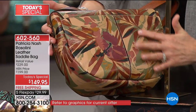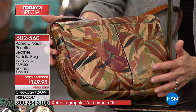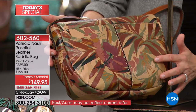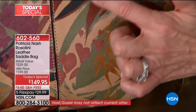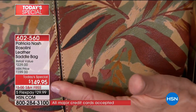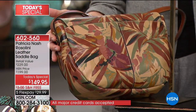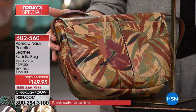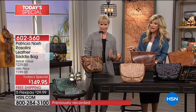And I love this palm print because it has the mint, kind of sage color in there. It has a dusty rose, a little bit of gold, this natural, a little bit of navy in there, and just a touch of a darker or lighter kind of merlot. So it will go with absolutely everything. It's such an eye-catcher. And it's really seasonless. It really is. Such an eye-catching bag.